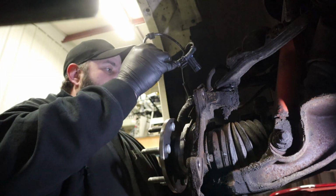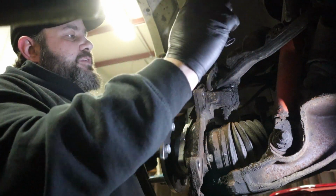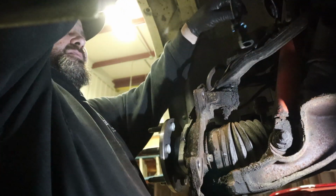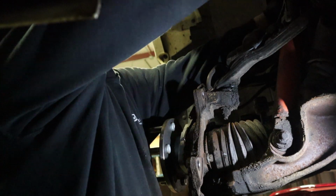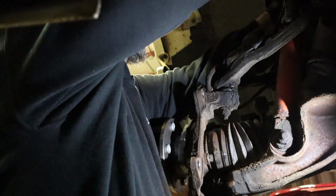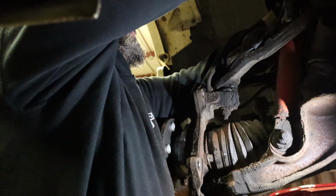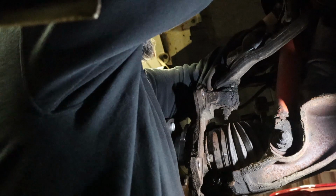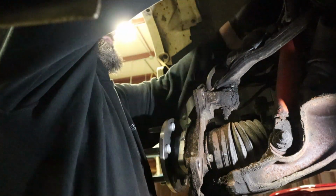Okay, so we do clip right there and go under our caliper brake line, because if you don't, you're going to have to take everything back apart again. And we'll slide that one into that guy, and then this one into this guy, and then this one plugs in up here to our ABS harness. Occasionally. Ah, there you go. It helps when you actually put the connector together the right way.